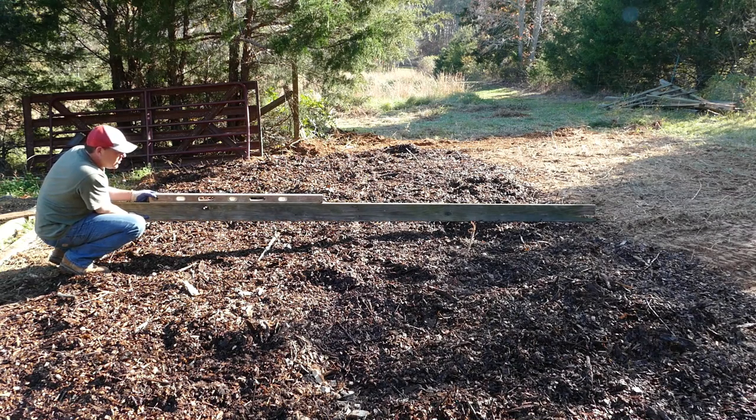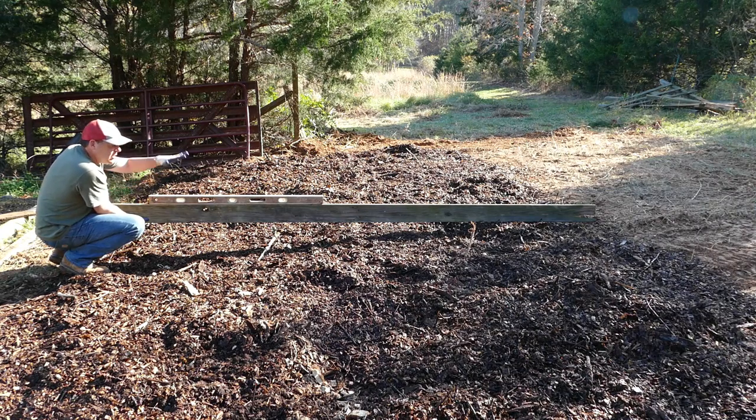is where we're level. So you can see how much more material I'd have to bring in here, or how much I'd have to excavate over there in order to get this truly level. So we'll make up the gap a little bit with some wood chips. I'll pile up a little bit more on this side. But where we're going to set our tent is right about here, and it's just going to be slightly unlevel, and I think it'll be just fine.